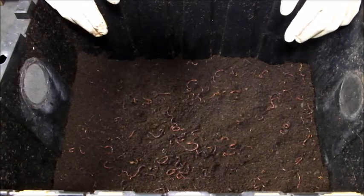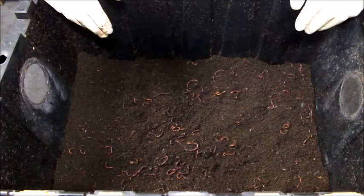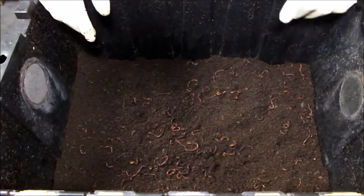I think this is our third time checking in on the bin. This bin looks good. I'm happy with it. So that's it for today.